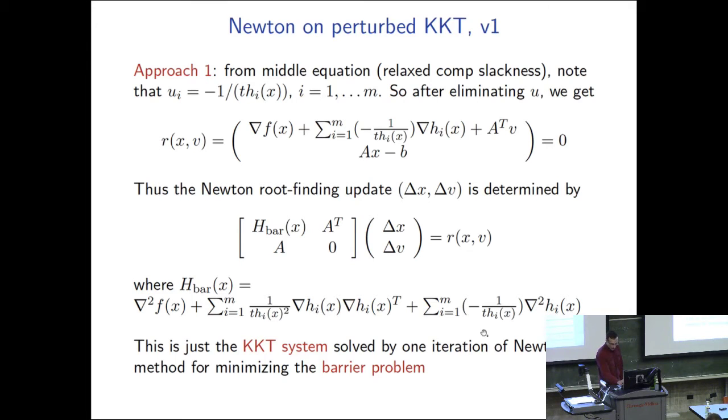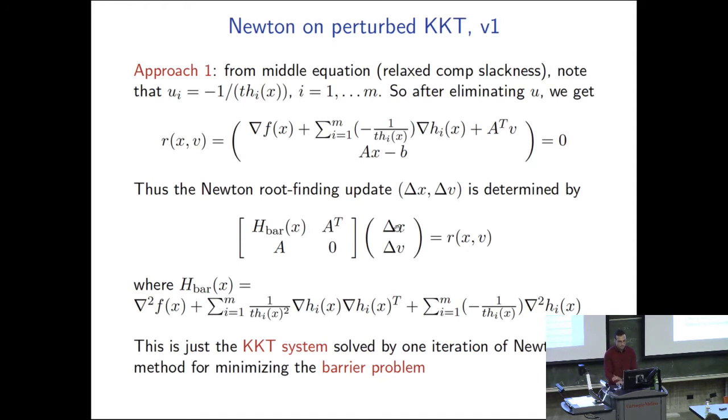And if you look at this carefully, and hopefully you remember a bit from last lecture, you'll see this is exactly the Hessian matrix associated with 1 over t times phi. So this is now the explanation for why this thing is the KKT system for running equality constrained Newton here. So in other words, we've reproduced the barrier method from the perturbed KKT system. Okay, so we could just repeat updates of this form.